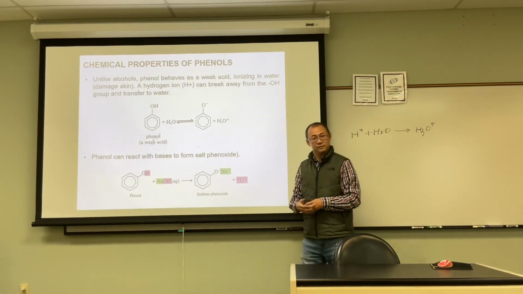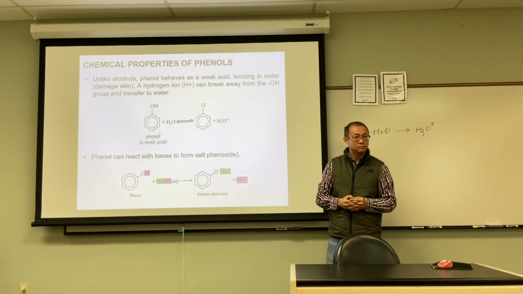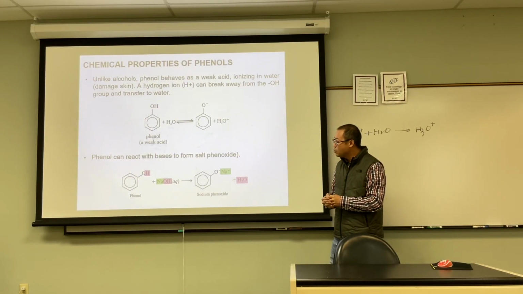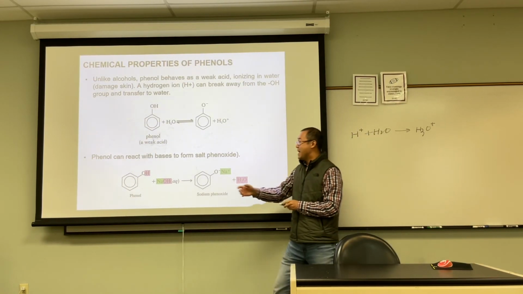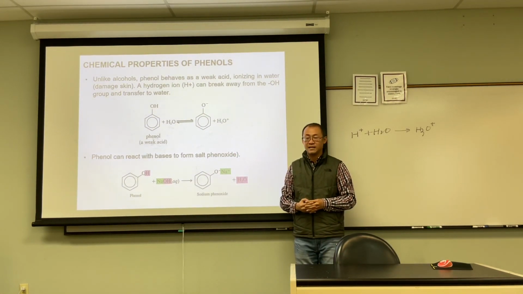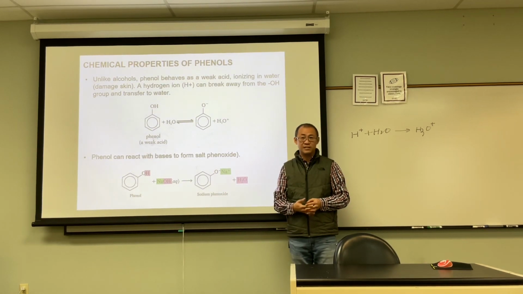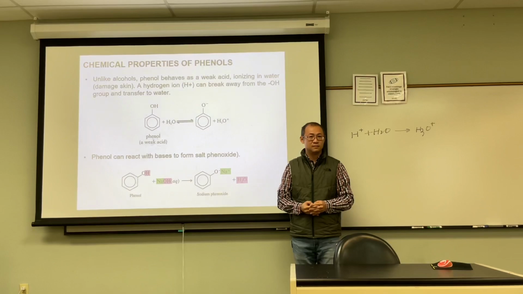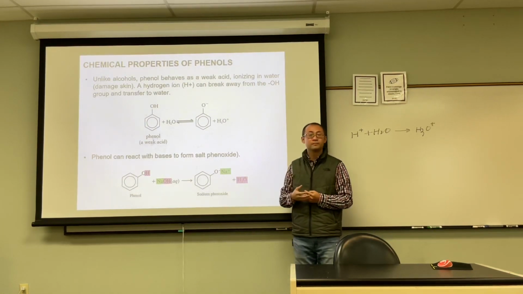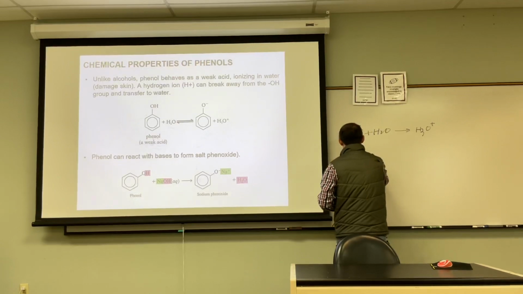Second. Because phenol is an acid, it can react with a base, such as sodium hydroxide, or sometimes potassium hydroxide. These are two common inorganic bases. Now, how do we figure out the product, and how do we figure out the reaction? I'll put it on the board to help you.